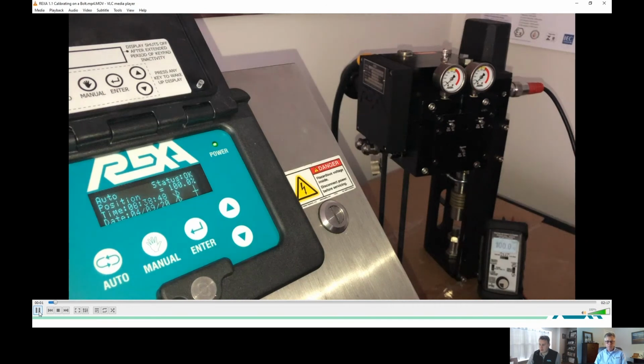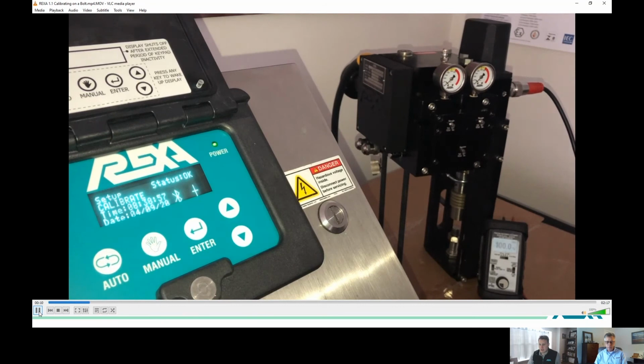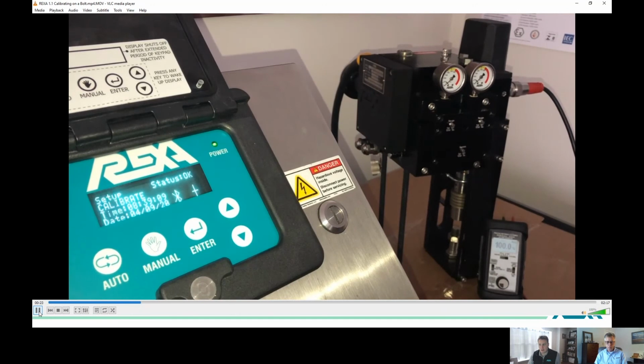It's an automatic mode, and the first thing we're going to do is bring the actuator into the setup mode by holding auto and manual for 5 seconds. Once it's in setup mode, we can move across the headers to change different parameters. Today, we're going to focus on calibration. The way we do a calibration is we're going to teach it the position low, and we're going to teach it the position high, and then we're going to calibrate the control signal for those two positions.